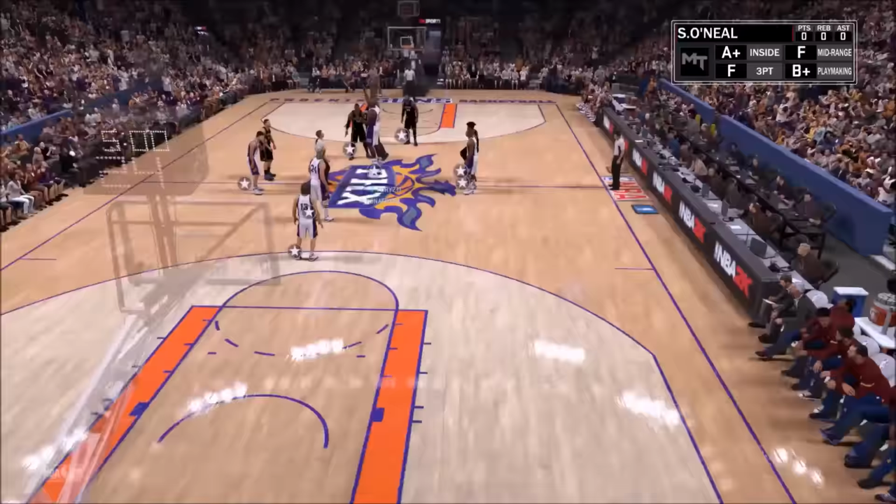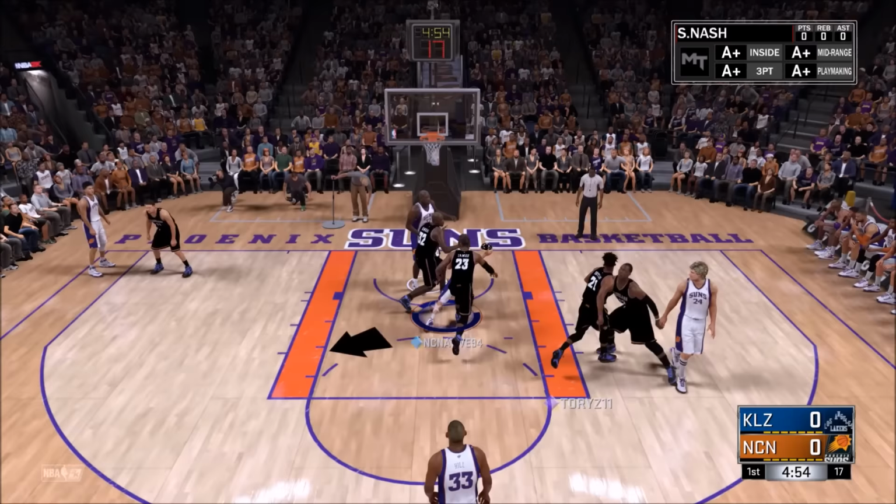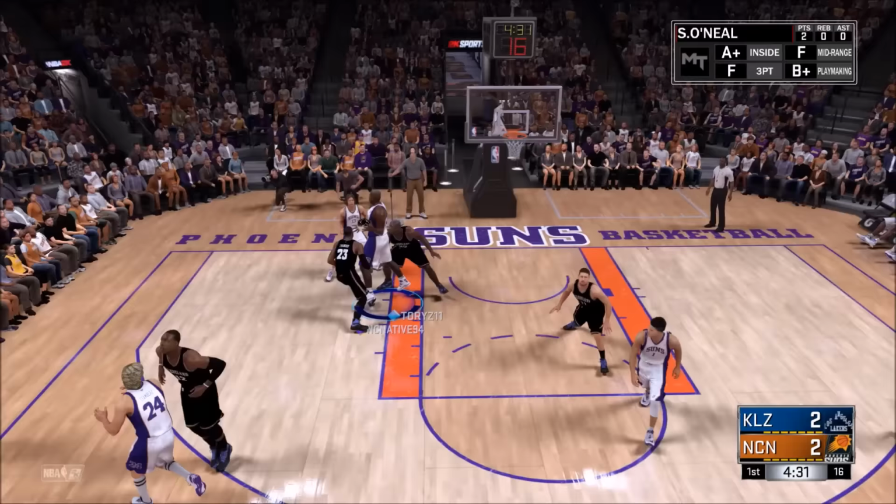A nice tip. We're going to go ahead and pass it down. Okay. No. All right. Down to Shaq. There we go, baby. Nice and easy. Back him down, Shaq. You got an amateur drop stepper. There it is. It's lighting up.